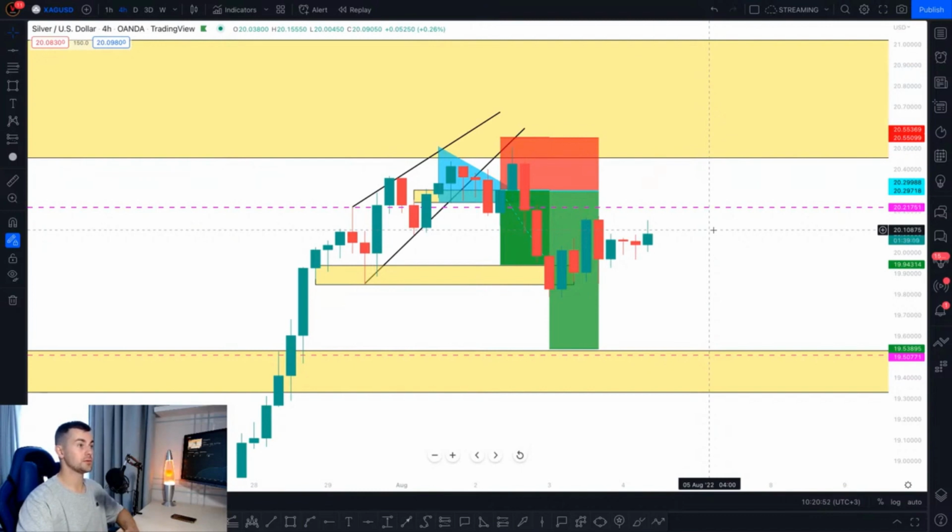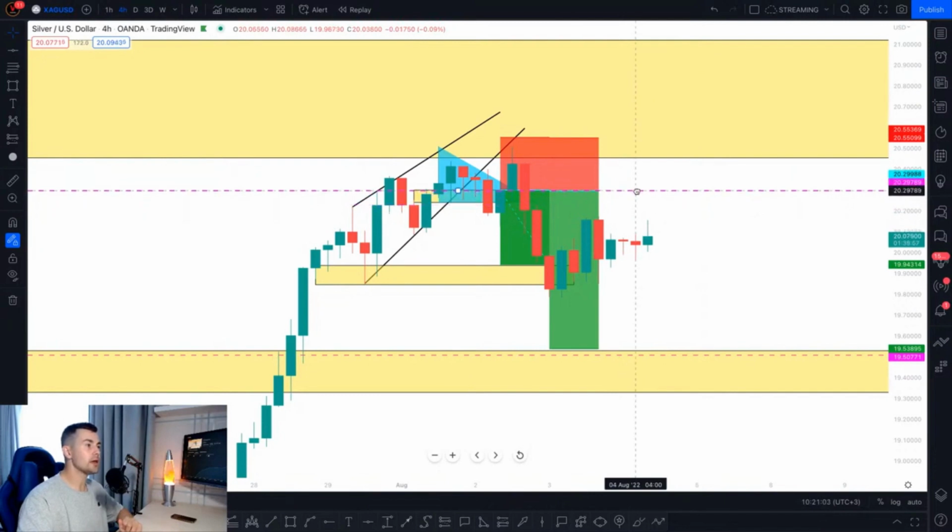So still there are high chances that silver will start falling soon. By the way, I even think that it will be reasonable to keep our stop loss just on the break-even level. Keeping it there will increase the chances that we will manage to catch bearish continuation to the second target.